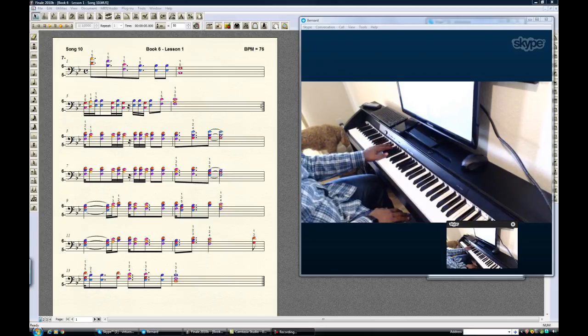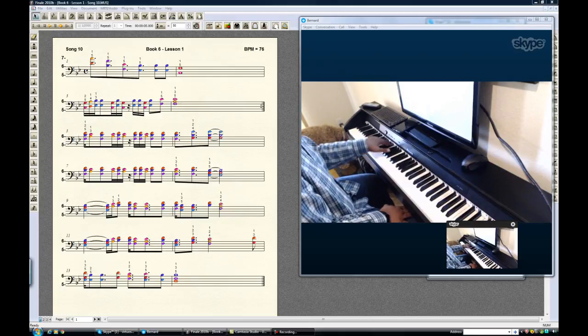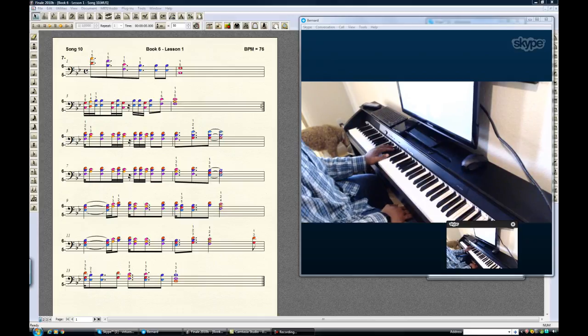No, short, short, short, right there in the middle. Those are 3/16ths. Try it again. Short, short, short. Short, short, short. Oh, short, short. Mm-hmm. Perfect. That last note, though. Right? You did it perfect.